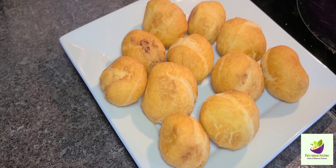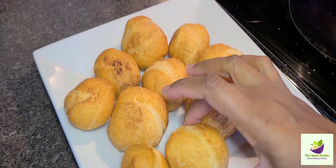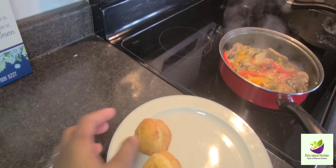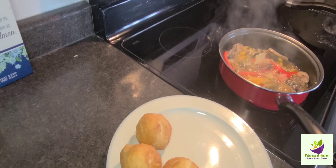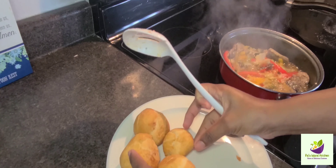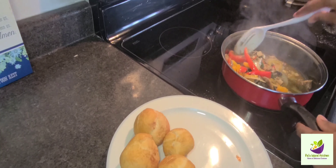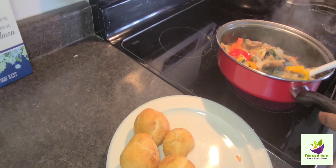Nice fried dumpling — the johnny cake! Remember when we used to get johnny cake with some chocolate tea, the way grandmother used to make on Christmas morning? Those were the days. Here I'm putting some on my plate — this is my breakfast, guys. This is a quick, simple, easy, delicious breakfast.